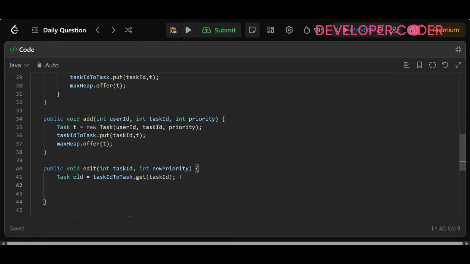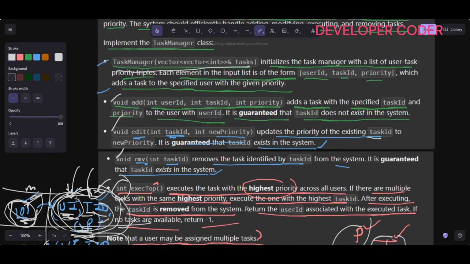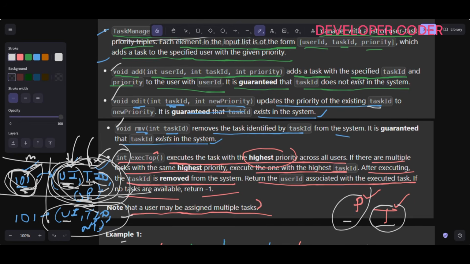And now here, new details. What are the new details I have? I have to create one object again of this class task T, and in this task, this user ID I can take from old. From this old we get all these details: user ID and the task ID and priority. So I'm going to use the same user ID here, task ID same here, and here I have to update the new priority.